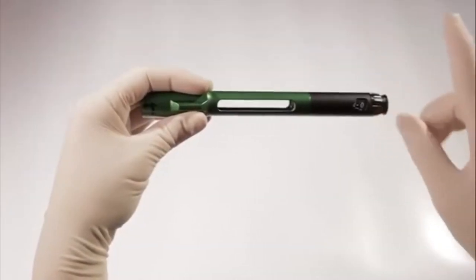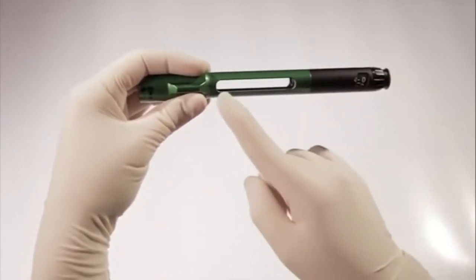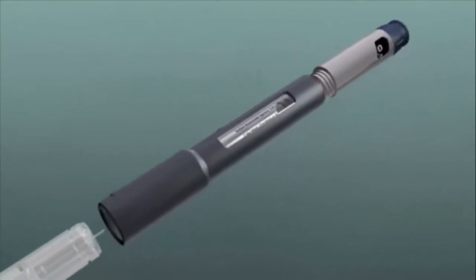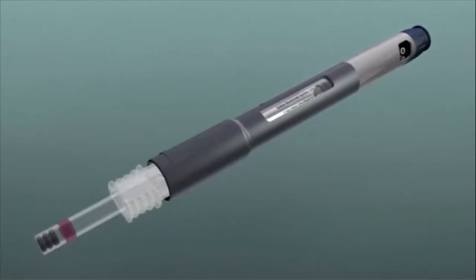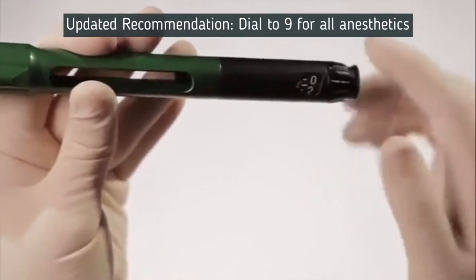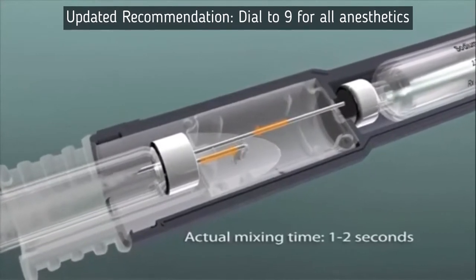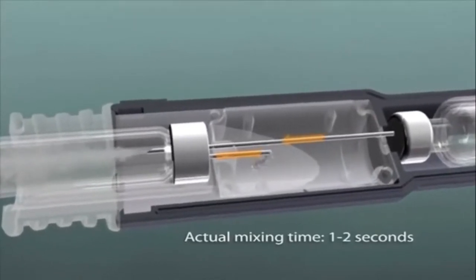The mixing pen is comprised of two main parts: the body, which contains the volume dial and dispensing components, and the cartridge chamber, which houses a 3-milliliter cartridge. When used with a cartridge connector, the pen and connector create a sterile fluid path for connecting the 3-milliliter cartridge with a 1.8-milliliter cartridge inserted into the connector. The mixing pen has a precision volume dial for dispensing solution at a microliter level. The positive pressure achieved by pushing the dispensing button not only moves fluid from one cartridge to the other, it also simultaneously pushes excess fluid from the 1.8-milliliter cartridge to a holding reservoir.